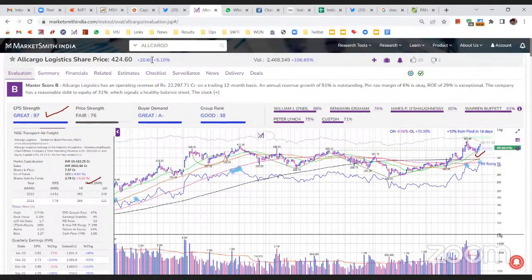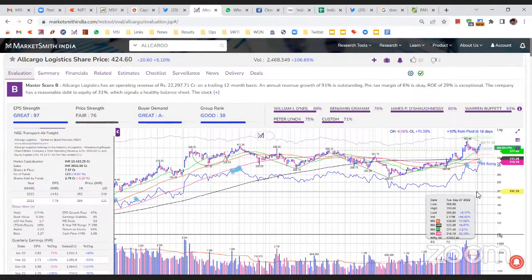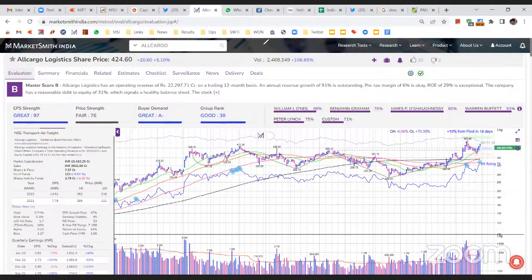So overall, if you look at the stock, it's been really resilient. First, we talk from the O'Neill perspective, and then I would like to give some small fundamental drivers as well. Even when the market has been in a downtrend, the stock has been resilient, and the RS line has been moving higher. The stock did provide a good breakout, and after that, it retraced and found support near its 21 DMA. If you look at the fall near the 21 DMA, it was on very low volumes. And when it reclaimed the 200 DMA and started to move higher, that was on higher volume. That is the kind of action we would like to look at.